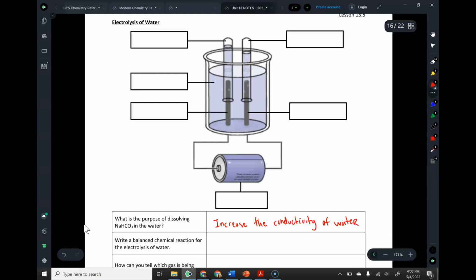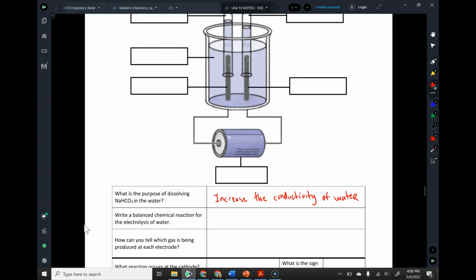We know in electrolytic cells, if we're performing electrolysis, we need to have an electrical current break apart our reactant. And since water isn't superconductive on its own, we kind of help it out. So let's think about what the chemical reaction for the electrolysis of water would be. We know that we're going to take water as our reactant, and it's a decomposition reaction, so it's the only reactant. And we're going to break it down into its elements, hydrogen and oxygen gas. Remember, both hydrogen and oxygen are diatomic, so H2 and O2.